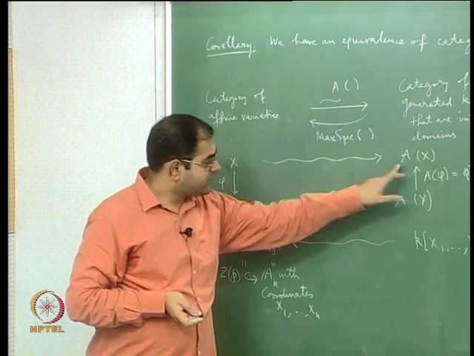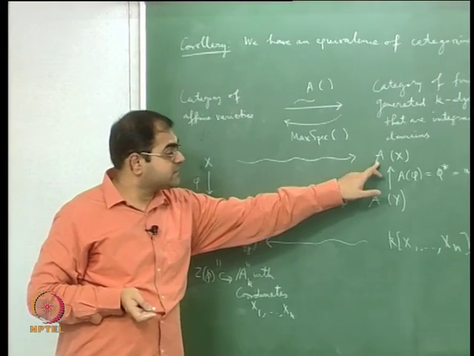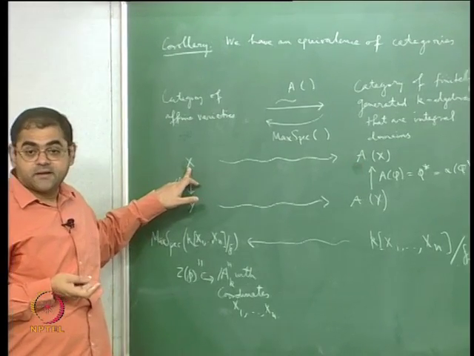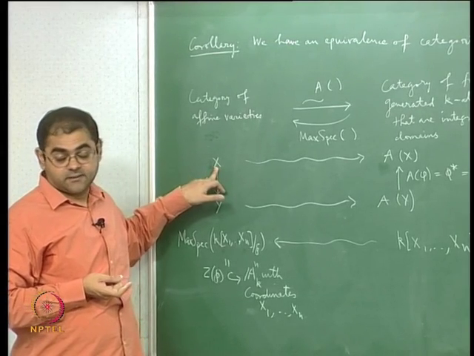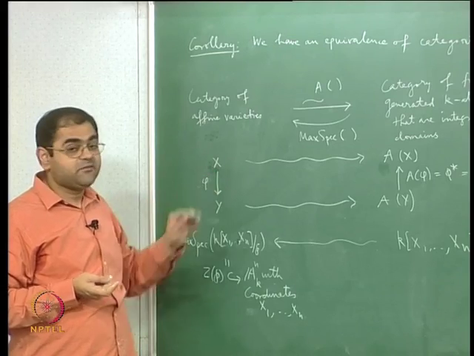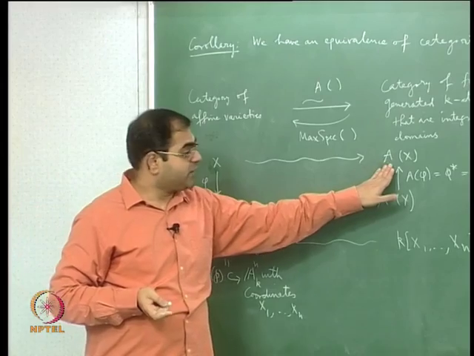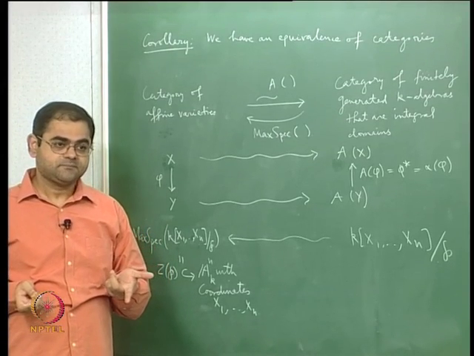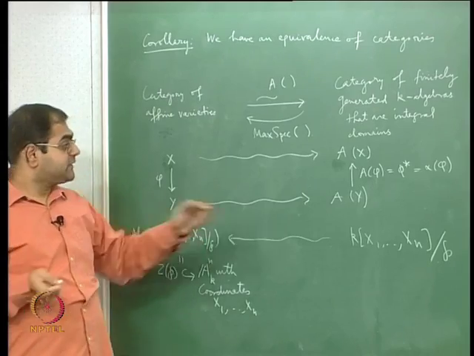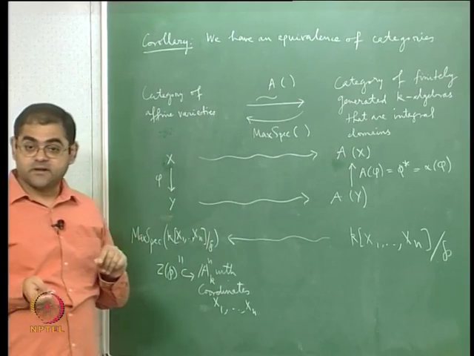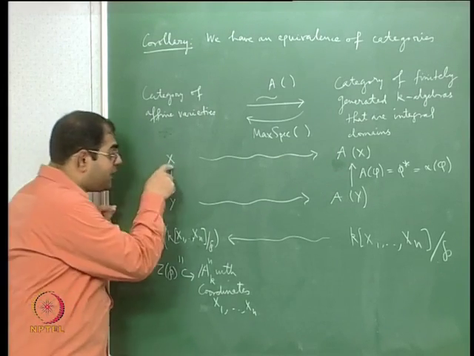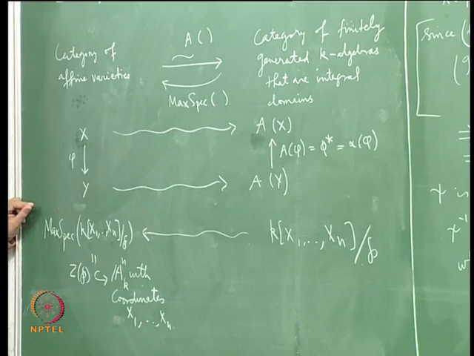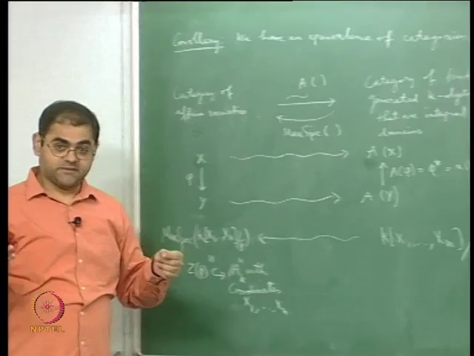Trying to characterize an affine variety by its ring of functions is very intrinsic, because it does not depend on the extrinsic choice of embedding, of putting that variety as an irreducible closed subset of some affine space. No matter in which affine space you put it, if you calculate the affine coordinate ring, you will still get the same ring up to isomorphism, which means essentially a change of variables. So the affine coordinate ring, or the ring of polynomial functions on an affine variety, is defined up to isomorphism and depends only on the variety. It does not depend on which affine space you are considering it in. So this A is a very intrinsic object for an affine variety, and that is the subtle point.